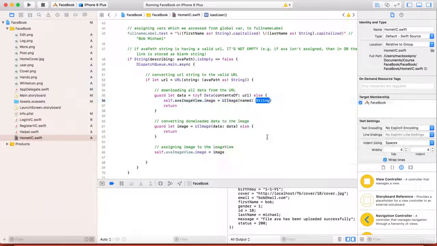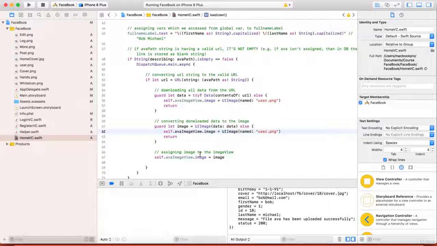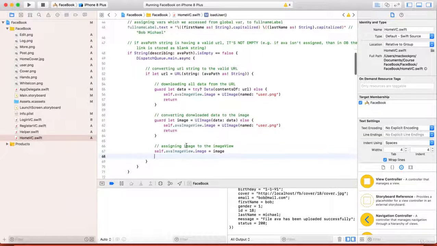Here we'll select with the name, it must be user.png. Very good. And the same we want to do in case it fails to convert our data to an image, then we want to show a placeholder.